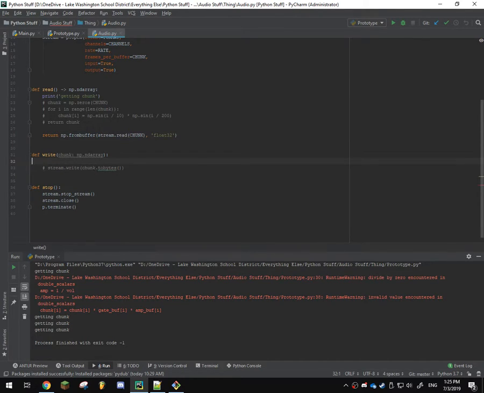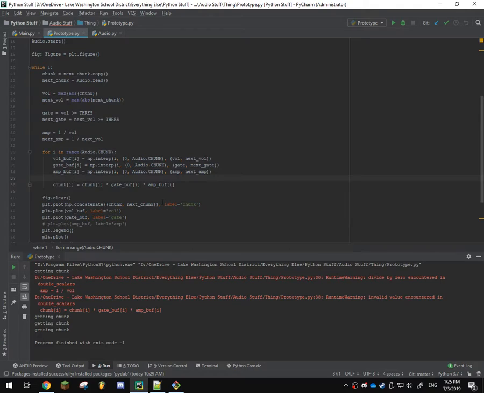Here's the thing. What it's doing here is converting this type right here. It's converting that type.